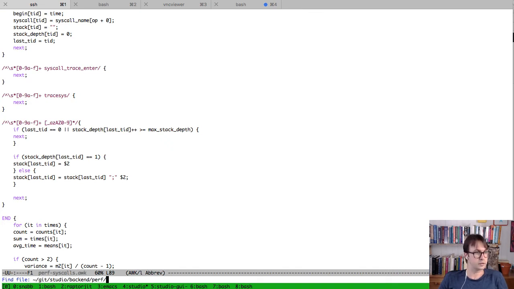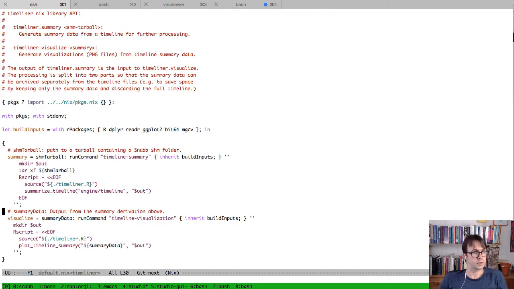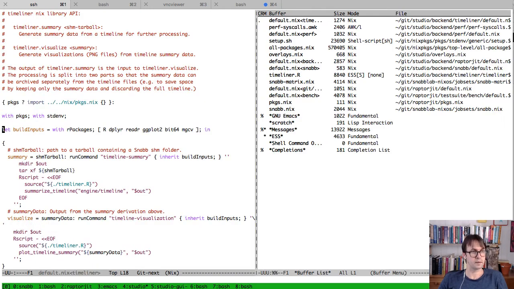So where are we already using R in here? This is one place. Just see which packages we need to get. Because we're specifying our software environment that we want to have available, we need to declare we want R and which specific R packages we want. Where were we?